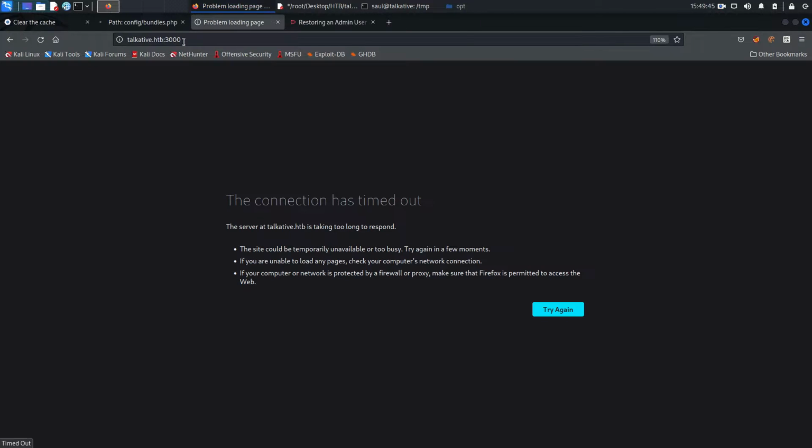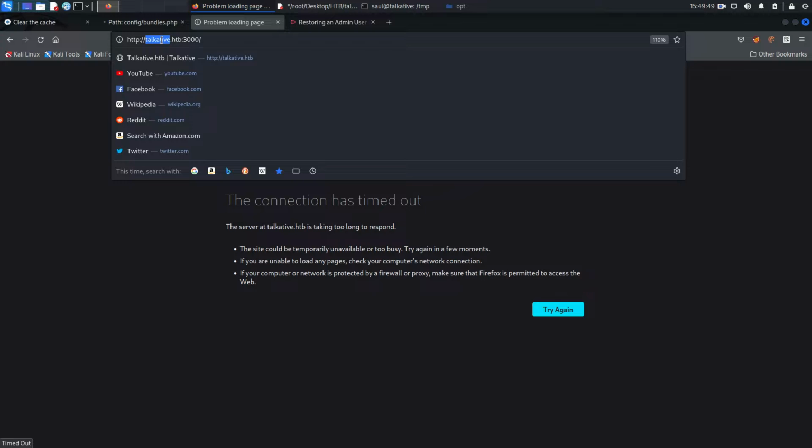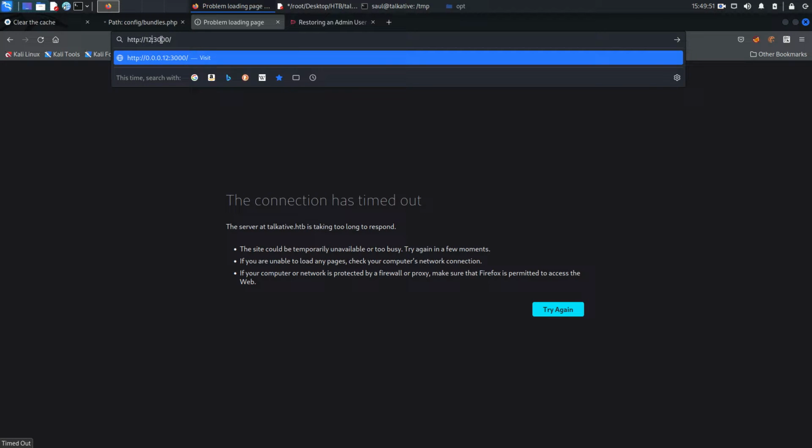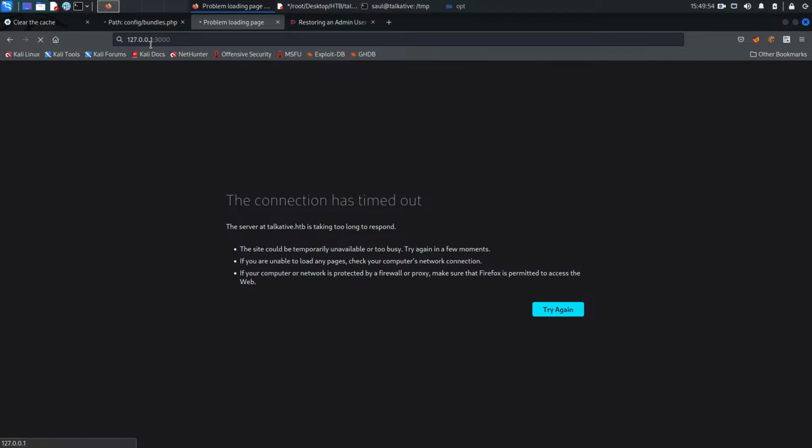And now let's try to access that on 127.0.0.1 and hit enter, and this time we will get the application. And as you can see, Talkative Rocket Chat, so not the Rocket Cat.